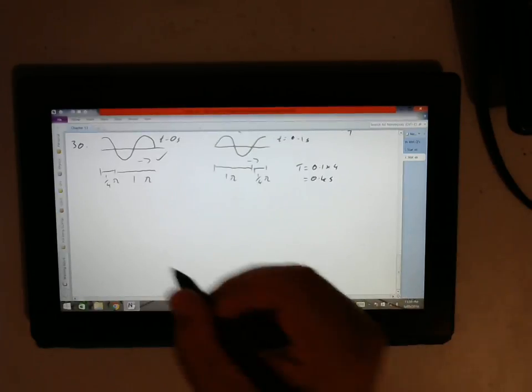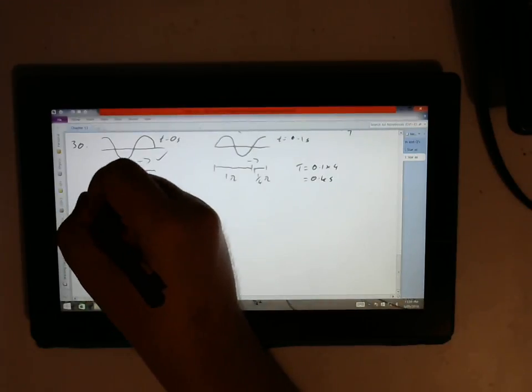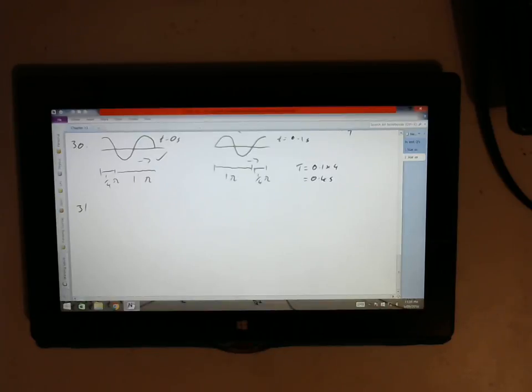So let's head to 31. I think we'll finish off the video on 31. So a transverse wave is travelling from right to left through a series of particles. At a certain instant, the waveform is shown in 13.41, which is the diagram below it. Each of the vibrating particles is observed to perform 2 complete oscillations in 20 seconds. So 2 oscillations in 20 seconds. Okay.